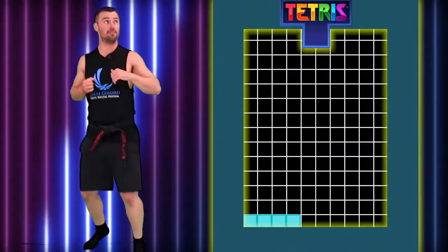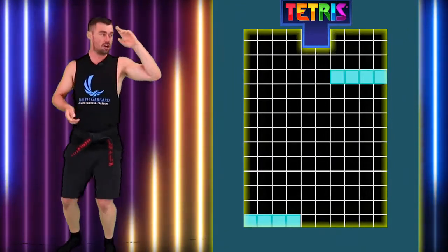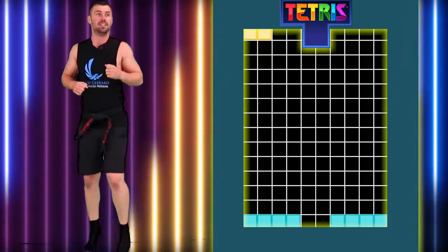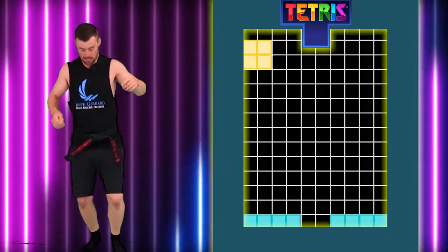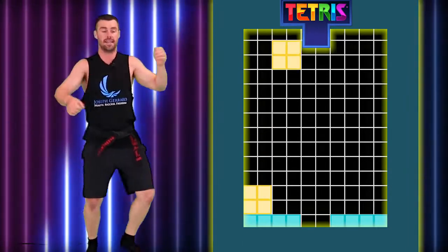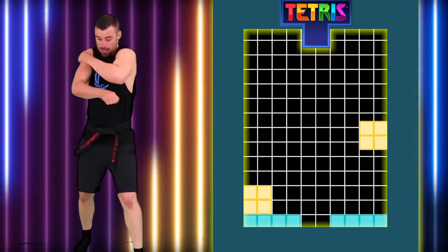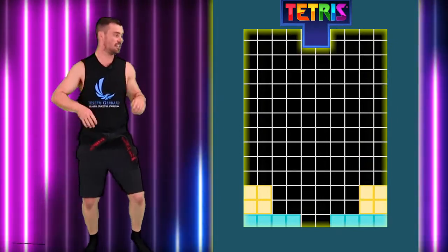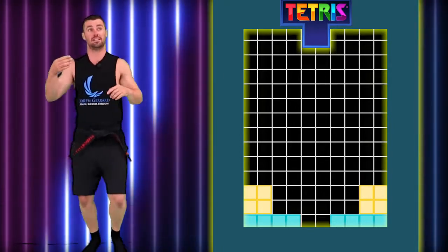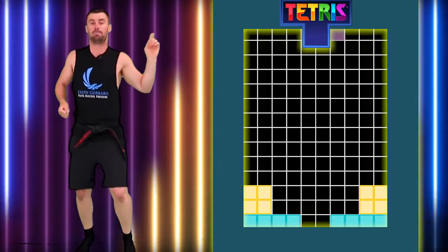Remember: our punches are the straight blocks, our lower strikes are the square blocks, and our upper strikes are the T-blocks. Alright, let's see how we go. Shift it around. Bang. We've got a straight one first. Let's turn it — we're going to do two punches to turn it. Pop, pop. Good. It's on the side, it's coming down. Let's bring it down fast. Pop, pop, pop, pop, pop. Boom. Good. Now we've still got two blocks on that side. We've got a square. Let's take the square all the way that way. Boom. Good. Keep going, two more. Bang. Good. One more. Boom. Bring it down fast. Pop, pop, pop, pop, pop. Beautiful. Really nice.